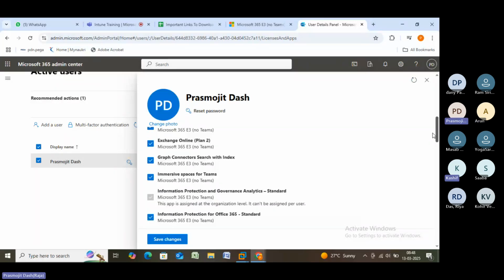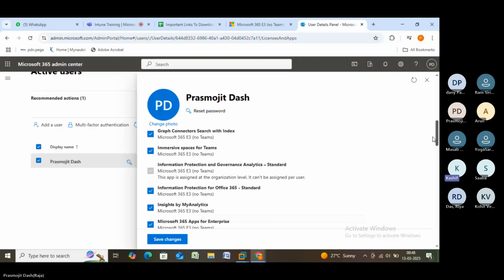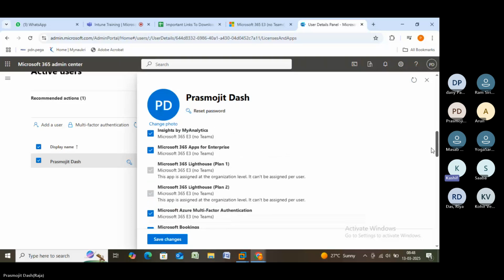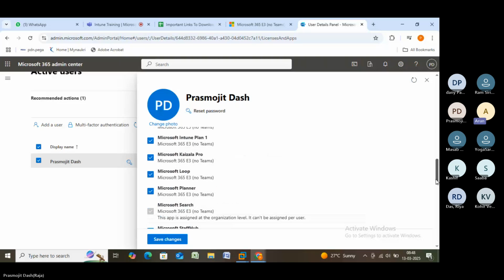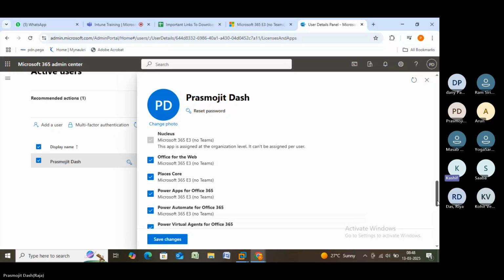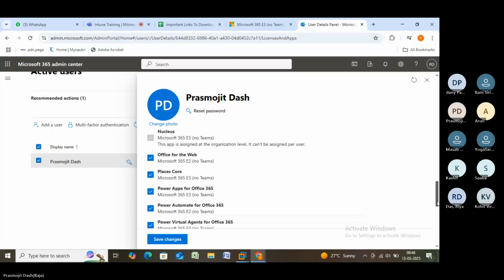Microsoft Intune will be there. Let's use Control F to find Intune.